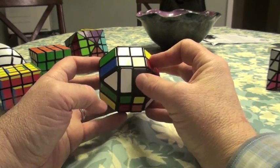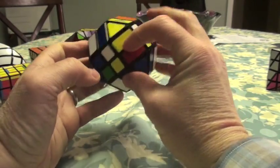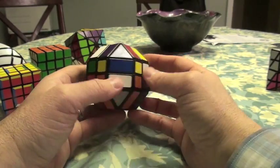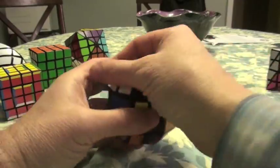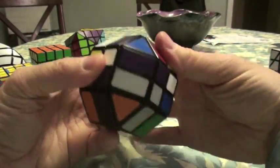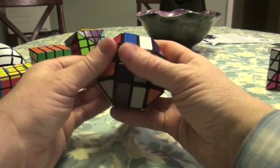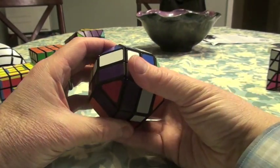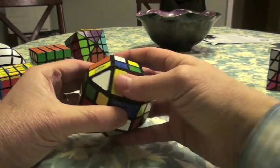How about purple and white? Any purple and whites I should know about? Yep, purple and white is over here. So what I might do just to make sure I'm keeping inventory is I'm just going to start moving things in. Just placing edges right now just to keep inventory. It's going to be hard to kind of keep track of everything.